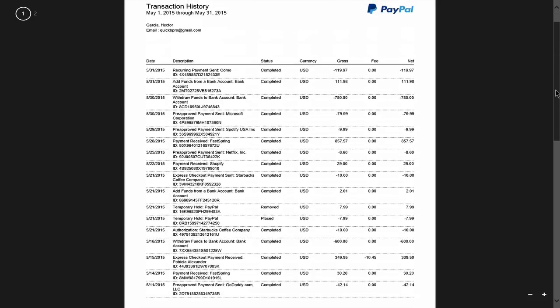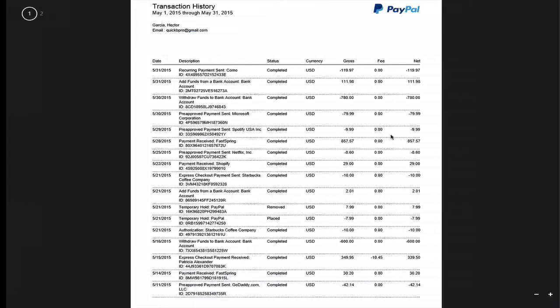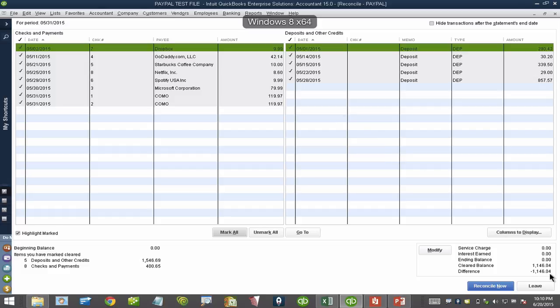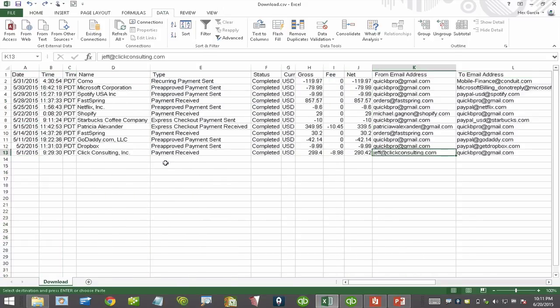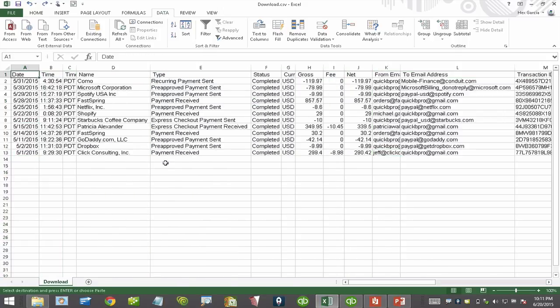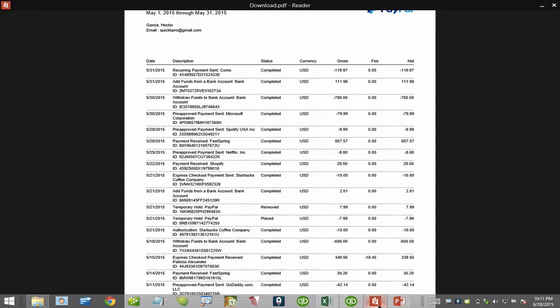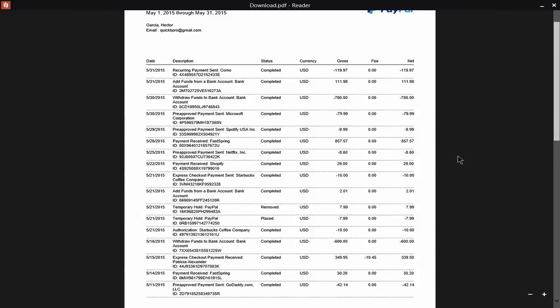Now, one of the problems here, and it's the primary reason why when I went to reconcile, there's a difference, is because this spreadsheet here, or I'm gonna just undo this a bunch of times so we can get back to how the spreadsheet looked. The problem with this spreadsheet is that PayPal does not download bank transfers. Right? It only downloads deposits and income. At least when we download the CSV file, when we download the Excel file. So you're gonna have to get the PDF version.